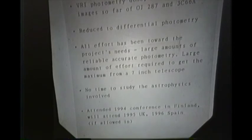I hope to learn a bit of that when I go in September to this conference. But don't ask me any questions about exactly how this object works with the theories, because I haven't had time to even look at them. I did attend the 1994 conference in Finland, and I will go in 1995 in the UK. And if Spain allows me in, I will work on 96.